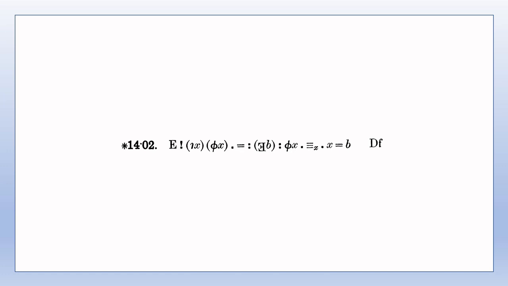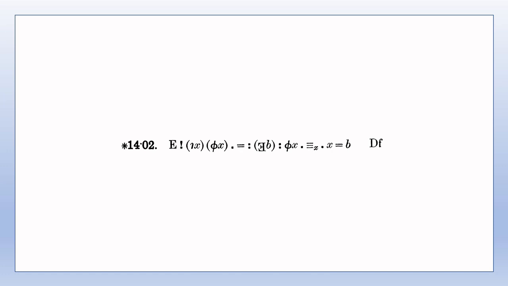Suppose that there is no x which satisfies phi x, that is, phi x is always false. Then we have the proposition phi b is equivalent to b equals b, where the left-hand side must be false, since phi x is false for all x, and in particular phi b is false. But b equals b is true, and so the equivalence is false. Therefore, the formal equivalence is false, and there is no b satisfying the formal equivalence of phi x, and x equals b.